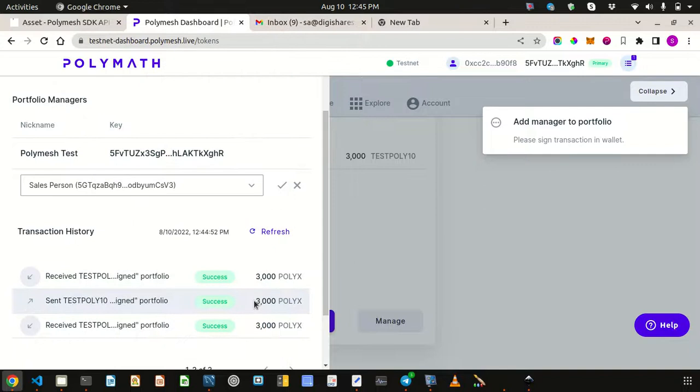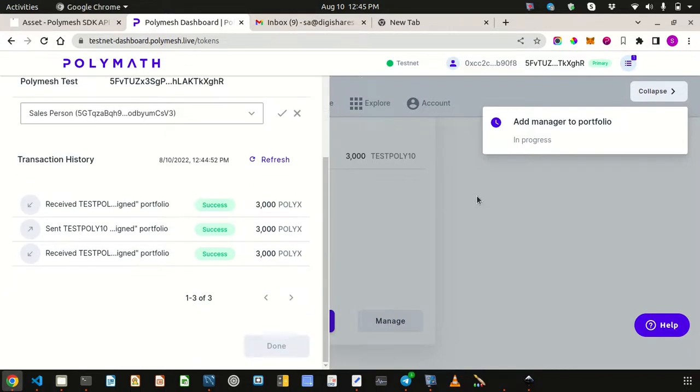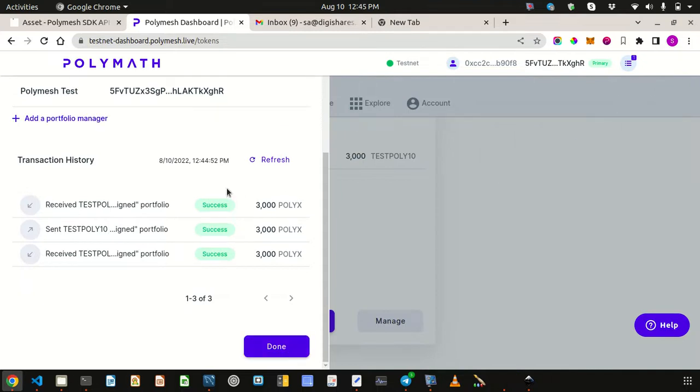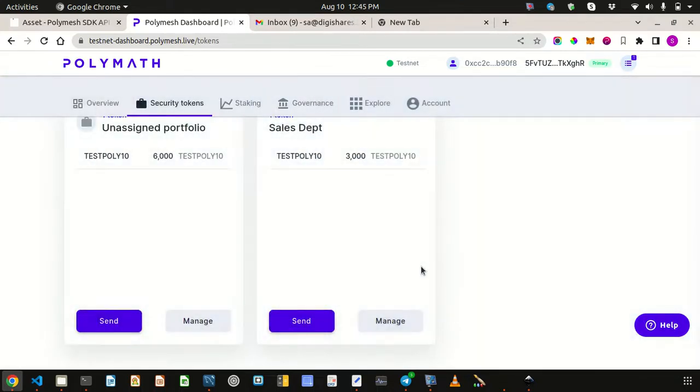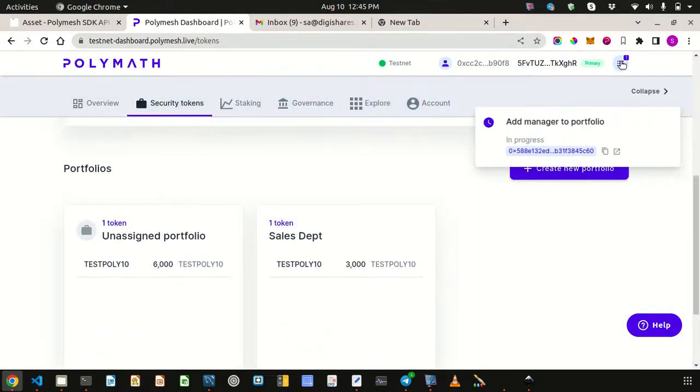Alright, so I just signed the transaction, and after some time, when the transaction completes, this account will also be added as a portfolio manager in this portfolio. So you have to wait for the completion of the transaction.